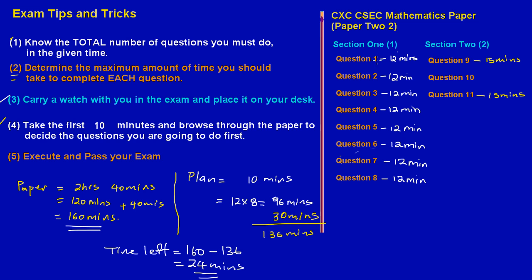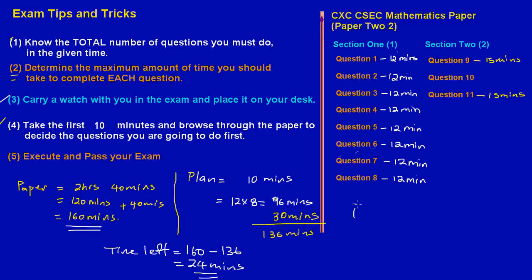you don't want to spend too much time on any one question. So for example, another candidate will spend 20 minutes on question 1, just for example, and you only can get a maximum of 11 marks from question 1. So if you are spending 20 minutes per question, then by the time you reach question 3, you would have gone 60 minutes and you only can get a maximum of 30 points. But if you spread your marks across the entire paper, it's much easier to pass the exam because you are maximizing your marks. So pretty much these are just some little pointers.